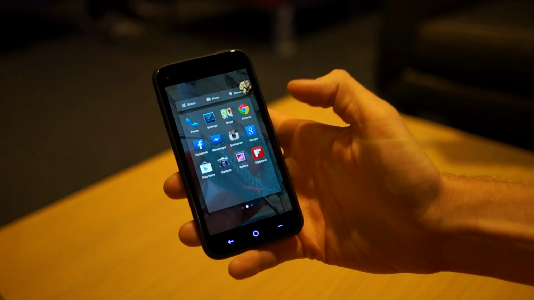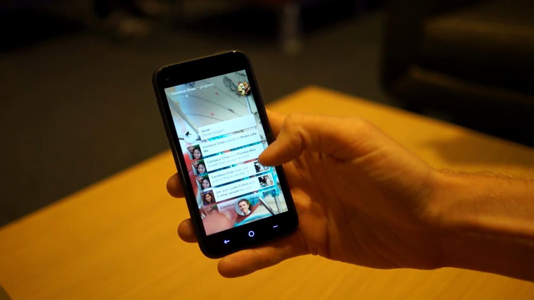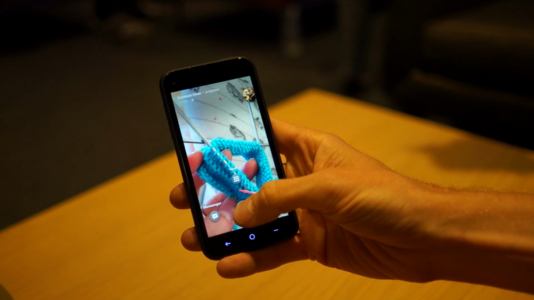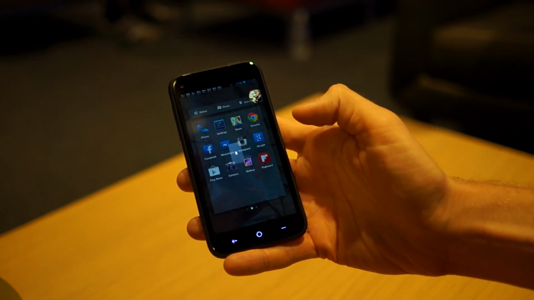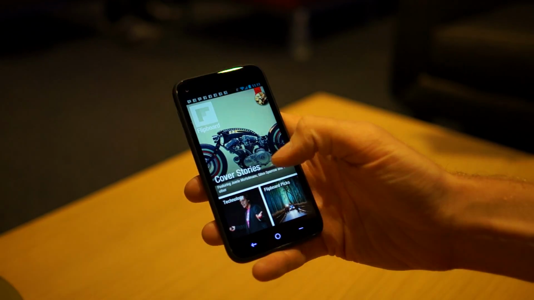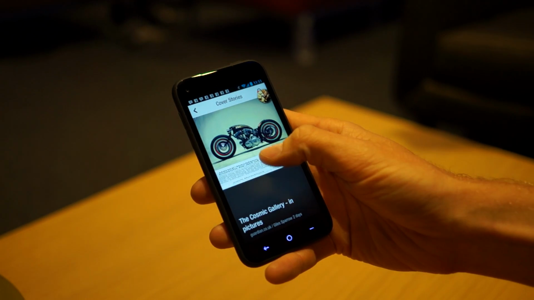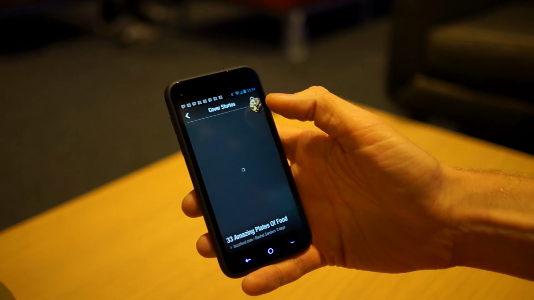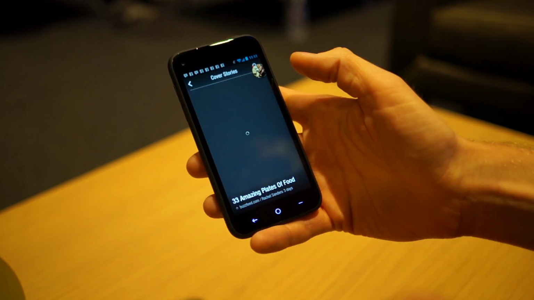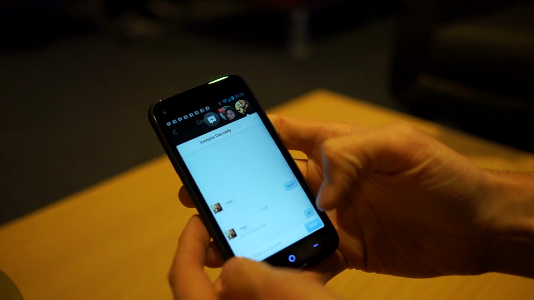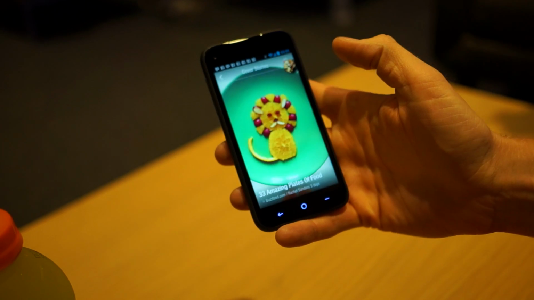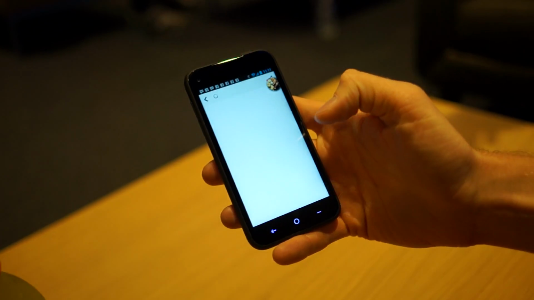Now suppose I was in another app, so I'll go through that a little slower. I tap on my profile picture, and we can drag up to our app chooser. Say I was browsing some article on Flipboard, flipping through my stories, and maybe I wanted to tell Victoria about some cool story I saw on Flipboard. I can go in, type my message up, and continue reading my Flipboard article.